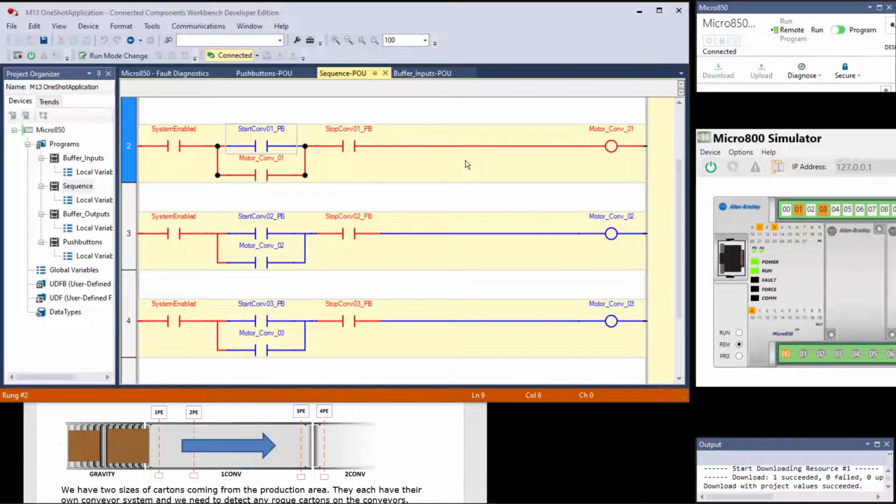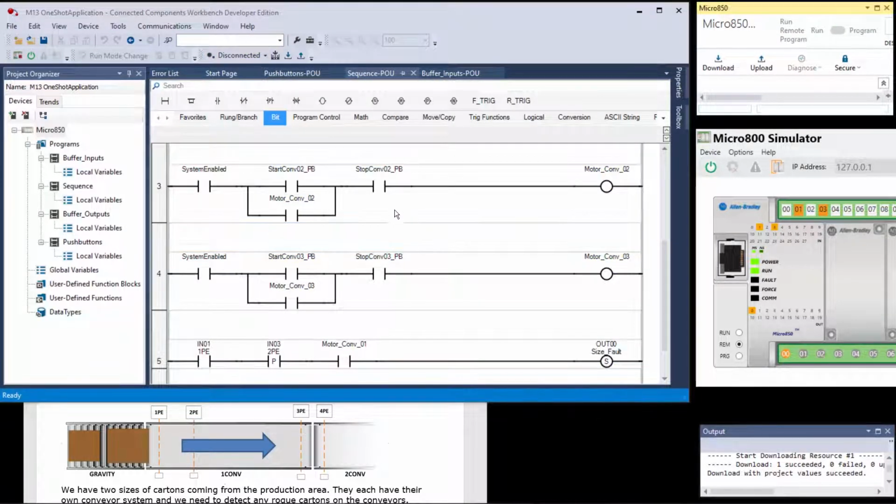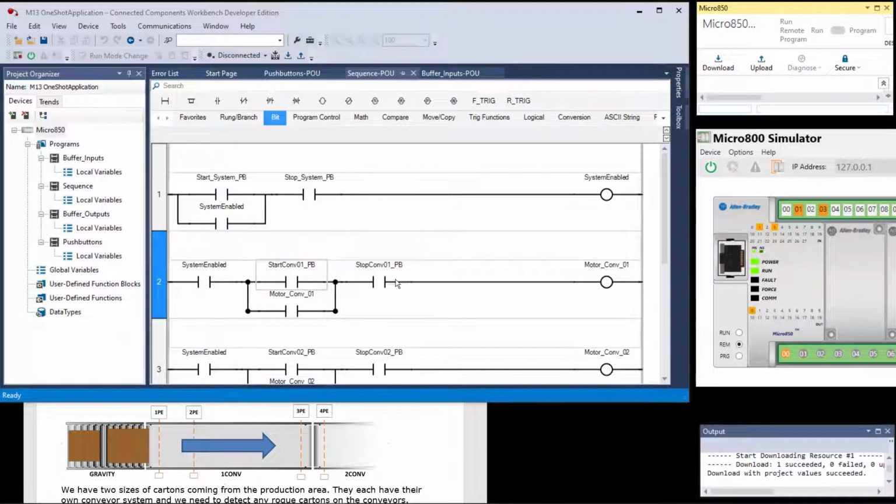This is a row carton. So I'm going to leave it just like that. I'm going to go offline, make the change, and we'll do that together. And then we'll come back to see what the simulator looks like to see if it holds everything. So we'll save and we'll disconnect and we'll go to motor conveyor 1 logic right here.